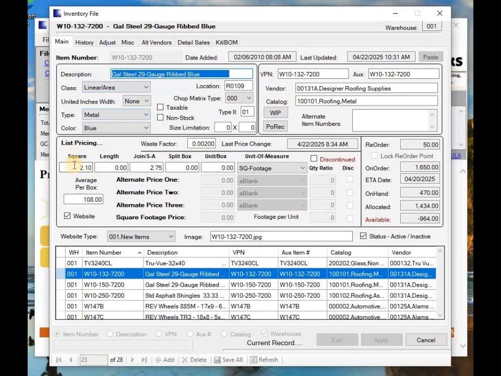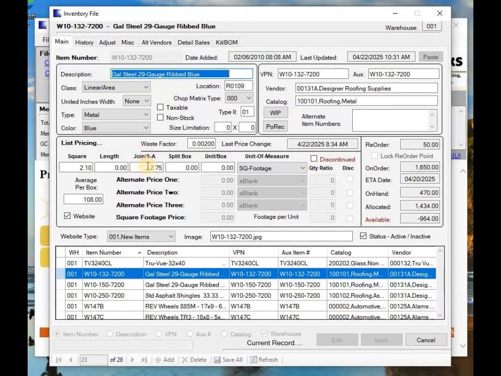Now what happens here, I can sell this by the square footage, and again, this joint is really the square footage, so it gives me 2 different ways that I can sell this product, or 2 different dollar values. Let's say that you're charging a little extra for something.